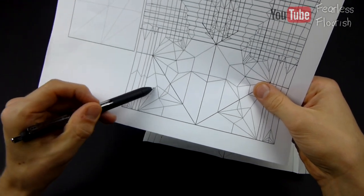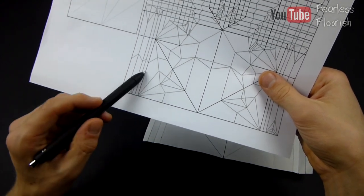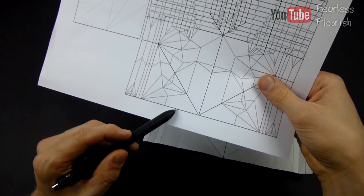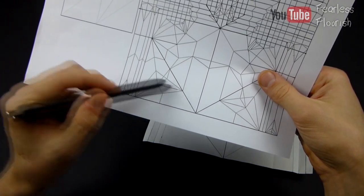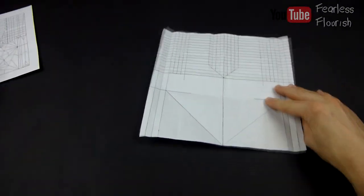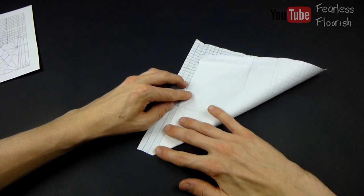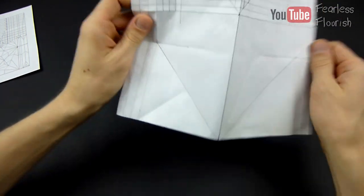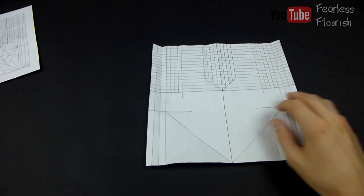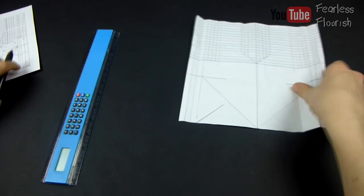Now what we are going to do is work on this wee bottom bit first. So these creases are basically bisectors. First of all we will make the centre one which is edge to edge, up about three quarters of the way, then fold this edge to the halfway mark, make the bisector, repeat it on this side, and then we will connect up the dots at the end. So we are first of all going to make the halfway mark — not all the way up to the end, but most of the way. So about there will do.